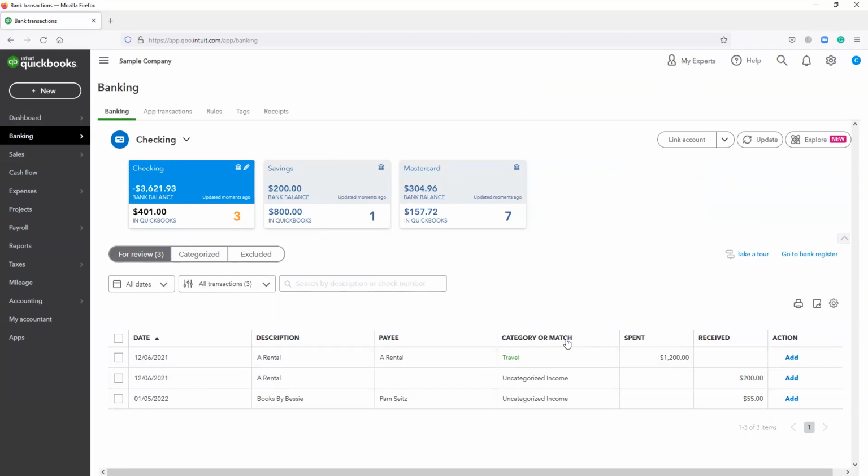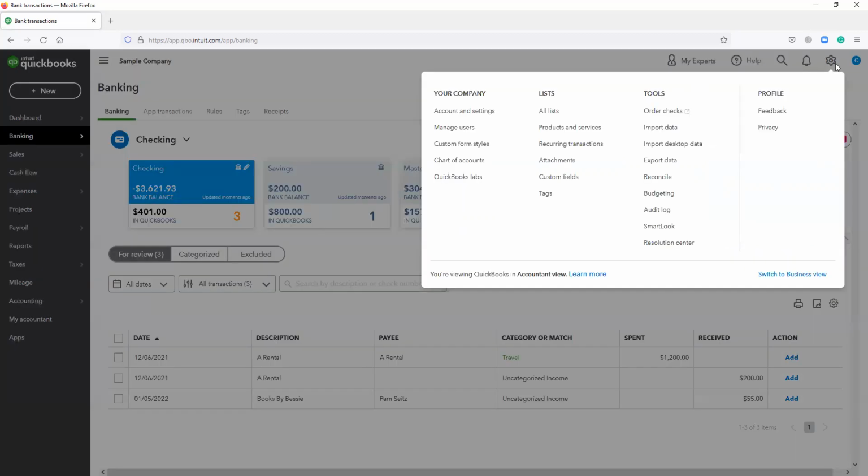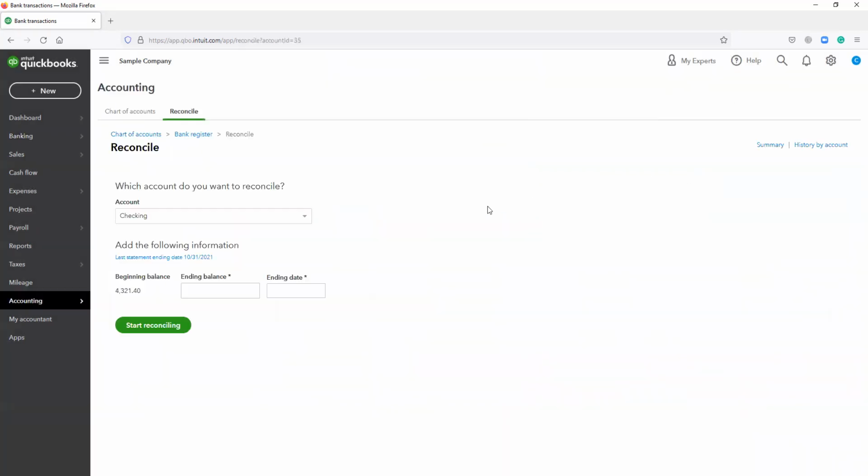I am assuming at this point that I've already downloaded my bank statement. I have either a digital copy on another screen or I've printed it out and I have a physical copy. I'm going to hit the gear icon up here, and go to reconcile. Any bank account or credit card account that you're having transactions on should be reconciled so that you can match it to the statement. Also, any loan accounts. The loan accounts are a little different because sometimes you only get a statement once a year, but you should be reconciling those as well.